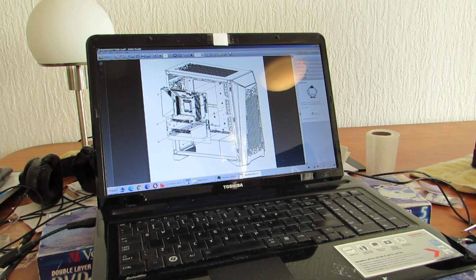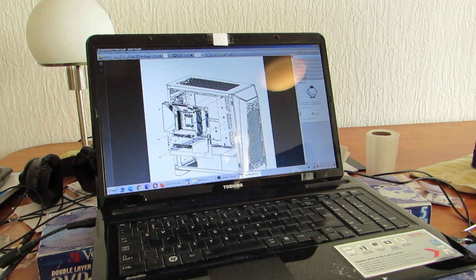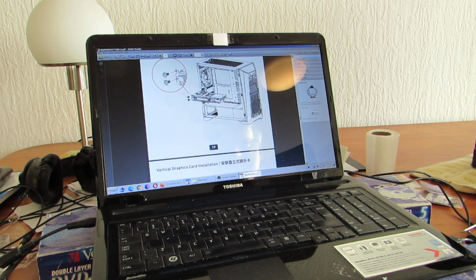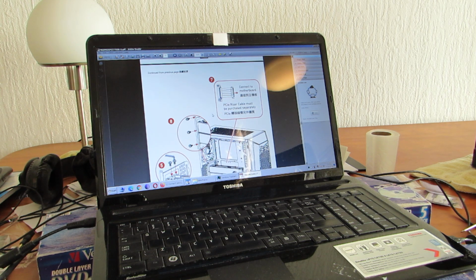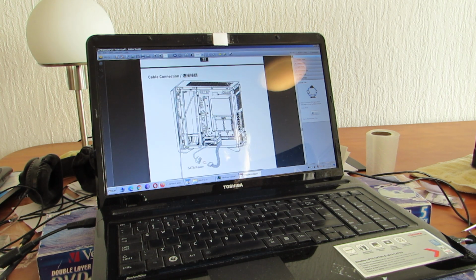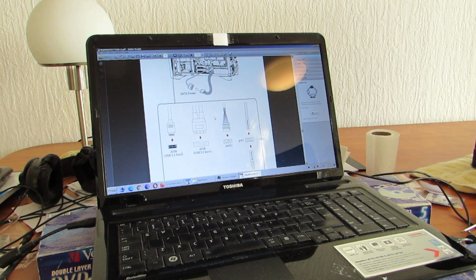Okay, motherboard. If you think you have to place it vertical like that, then you're an idiot as far as I'm concerned. Just put it down. You should put it on its side or whatever. Power supply, cable connection. That's the big one. Holy shit.